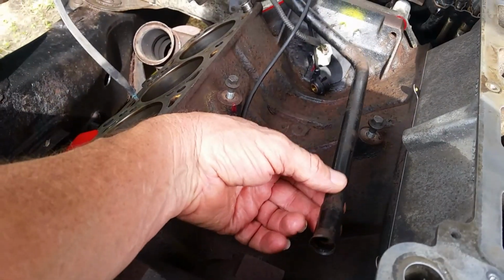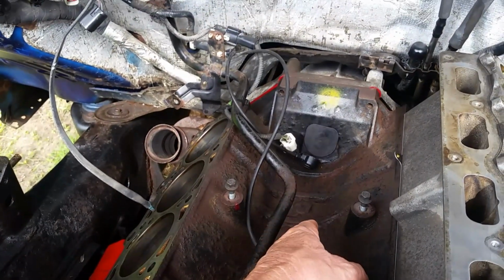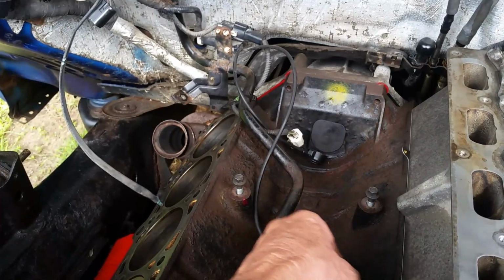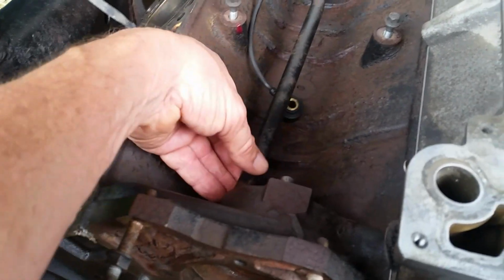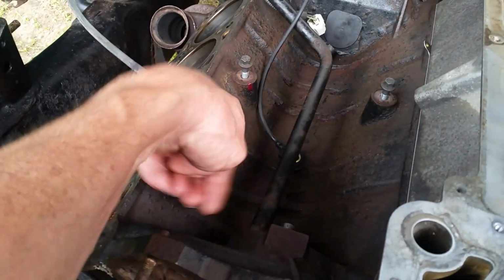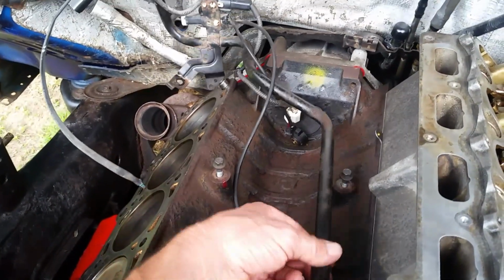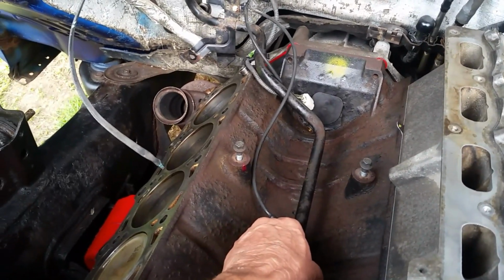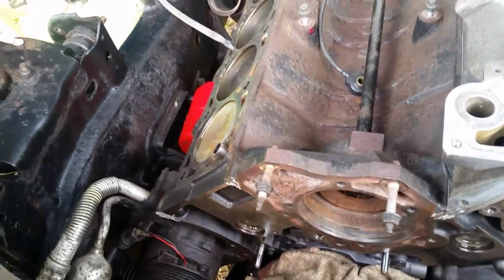I did a video earlier on that plastic plug right here in the back of the block. Some people see antifreeze leaking out underneath the vehicle and they're like, where is it coming from? Well, most of the time it's up here. These things rust out, especially in the Northeast, and antifreeze will run down and trickle out around the transmission and the block underneath. So then we start tightening all the bolts down on the head, get our timing chain on and stuff, put the front cover on, and hopefully have this done today.